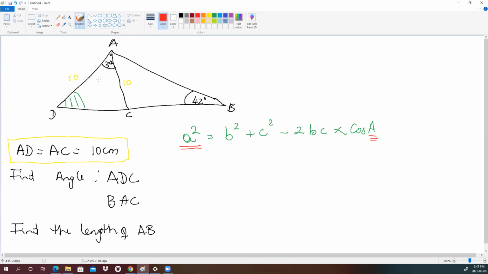As you can see here, you have D and C and A. You don't have any B, but that doesn't matter. So let's see how we could use the cosine rule, or if we can use the cosine rule. Go ahead. How could we apply the cosine rule? Since you don't have the little a, you'll find the little a first. But remember, this is what we're trying to find. We're trying to find angle D.